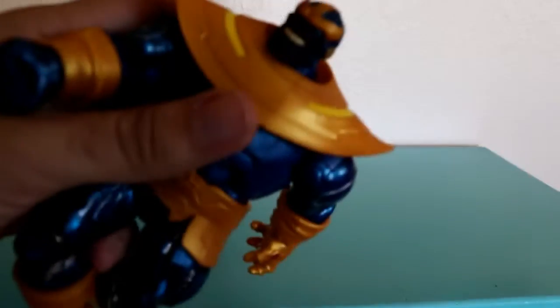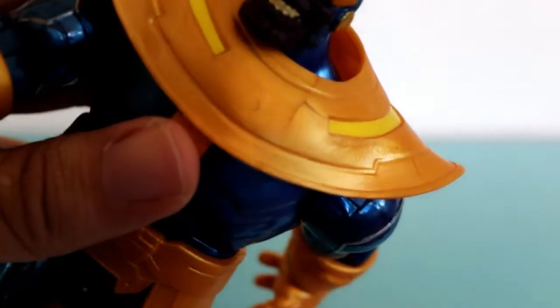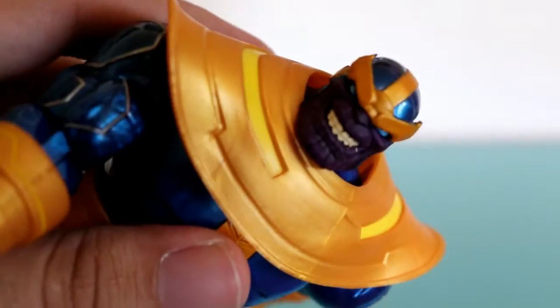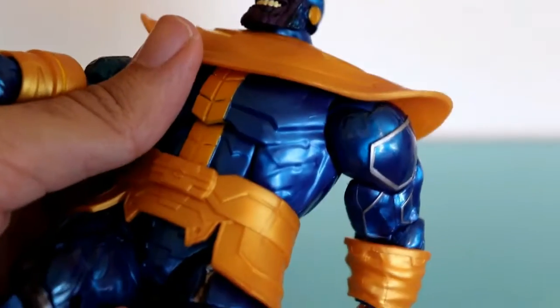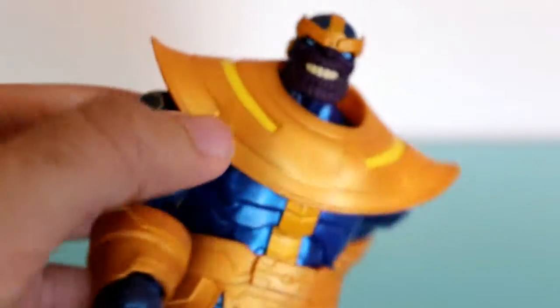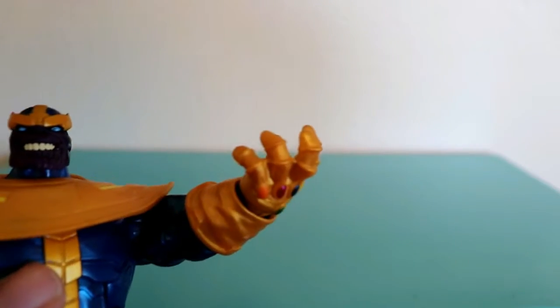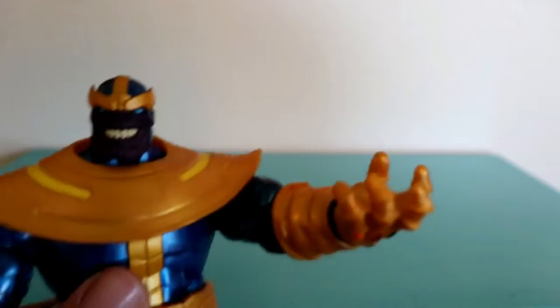Another really cool thing about it is that there are these little cracks and stuff in there, and they really add to the fact that he's like a battle-hungry guy. All of it just looks really cool. The little cracks and designs, the little marbling on it, it all feeds into his character very well. I just wish they had an extra hand for the Infinity Gauntlet where he's actually about to snap his fingers. That'd be so cool.